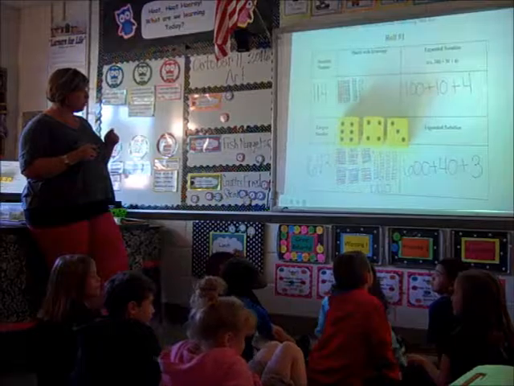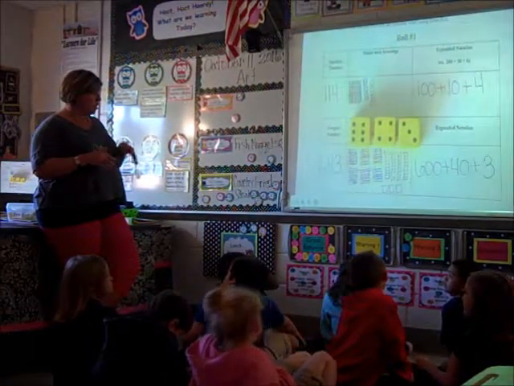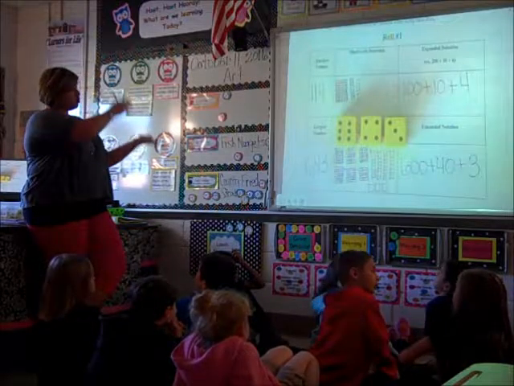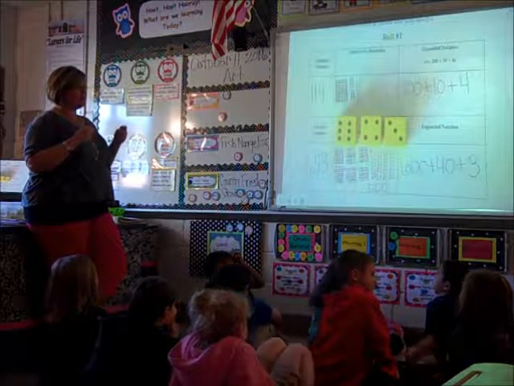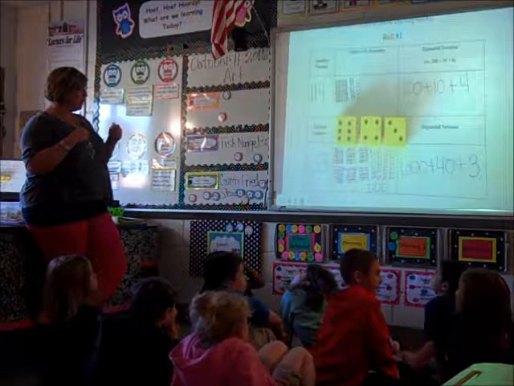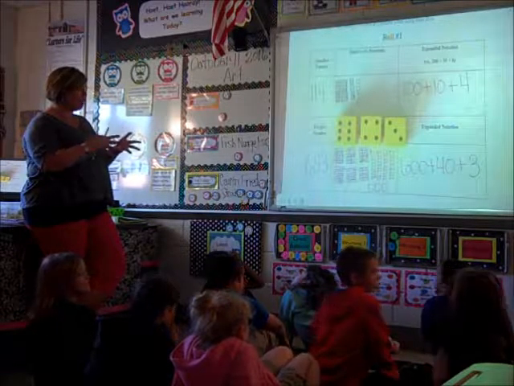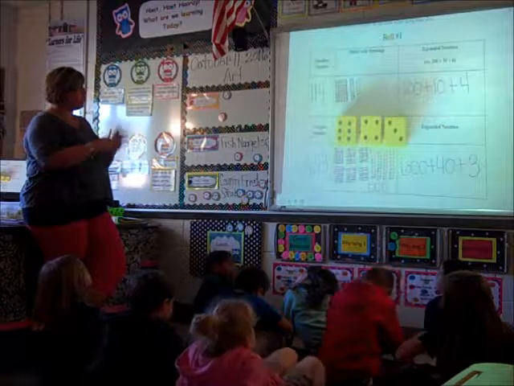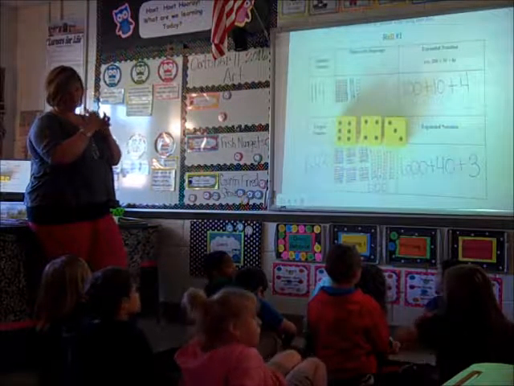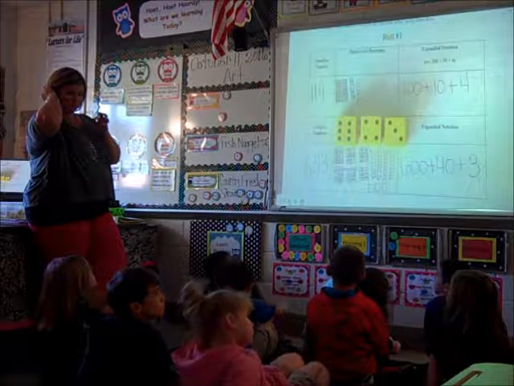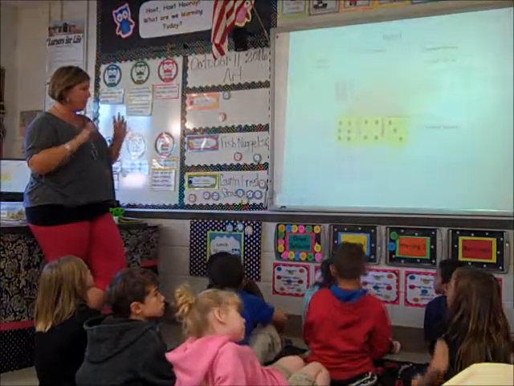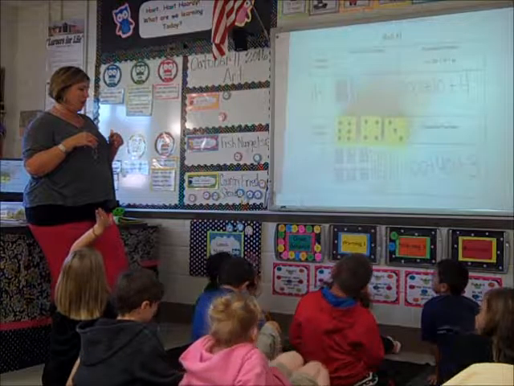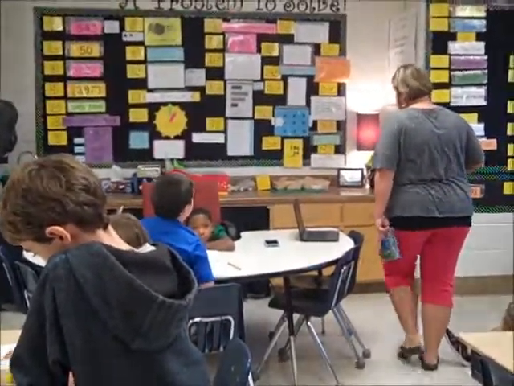Okay, we're going to get into partners. You're going to do this with your partner. You're going to both have your own sheet, but you guys are going to work with the same numbers. So let's say Raylan and I are working together. I can roll first. We'll create the smallest number. We're both going to write down that small number. And then once we all get it drawn in the expanded notation, then we're going to flip-flop, right? That way the numbers don't look upside down to you, buddy.